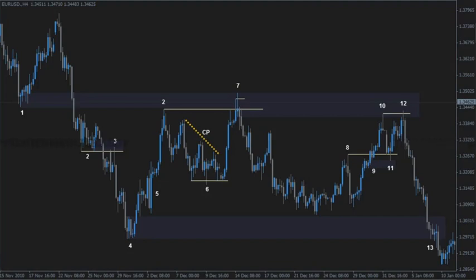At 4, a demand zone was created followed by another demand at 5, and a rally to 2, a first visit to the ignored demand from 1, now supply, then price compressed down into the fresh demand at 5, creating a fake out at 6, followed by a retest and a rally to 7 for a second visit into supply and a fake out of the preceded swing high, followed by a retest of the fake out and change in direction. Now that ignored demand at 1 is totally consumed, and 7 is a fresh supply zone.